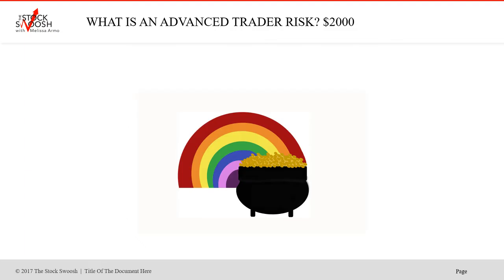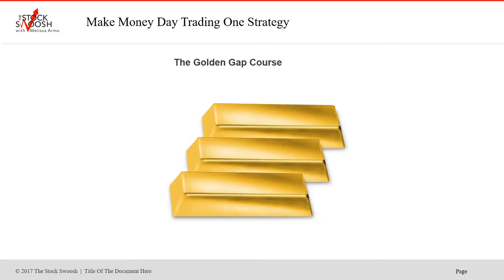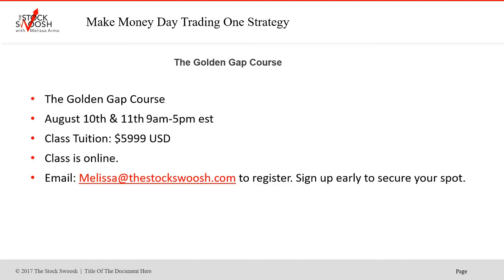An advanced trader risk is $2,000, and this is for the day trade — these are equity trades, not options trades. I don't call the options trades in the room; that's on a separate newsletter. I call active day trades in the day trading room. You must take the Golden Gap Course to join the day trading room. If you want to do this for a career, if you want to work for yourself, it's a great way to make a living because you can work from home and be anywhere in the world. Many of these trades were in and out very quickly in the first hour of the day. I teach my method in a class once a month called the Golden Gap Course — that's the meat and potatoes where you learn my system.